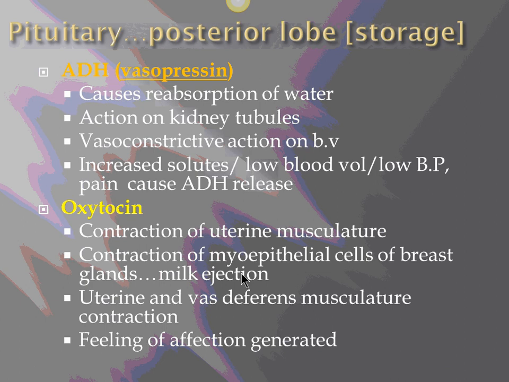So now let's look at the actions of those hormones. First we'll start with what was produced by the posterior hypothalamus, but comes and sits in the posterior pituitary, where it's only stored. So the posterior pituitary does not produce any hormones of its own. It only stores them. The two hormones stored there are ADH and oxytocin. So let's look at the actions of ADH, whose other name, as I said, was vasopressin.